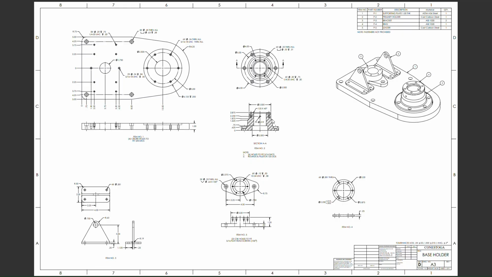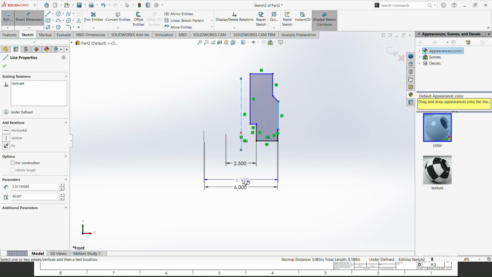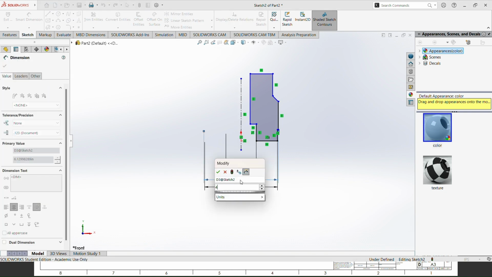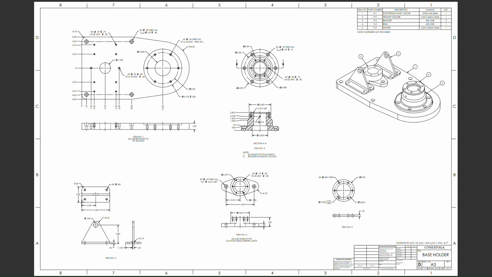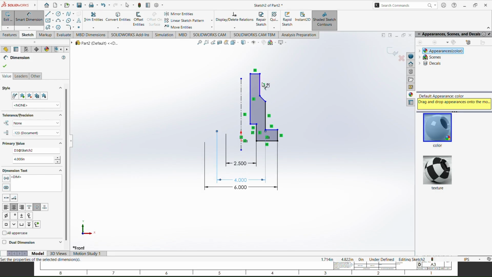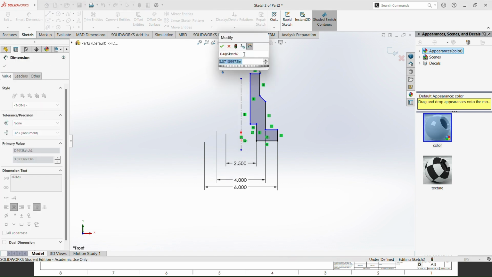And this part is 4. Distance from the center is 4 inches. Then you can see the distance from the top of the part is 3.5 inches. So I am making that 3.5.